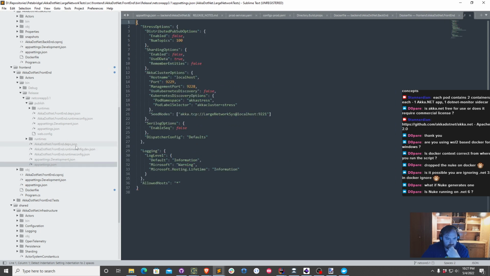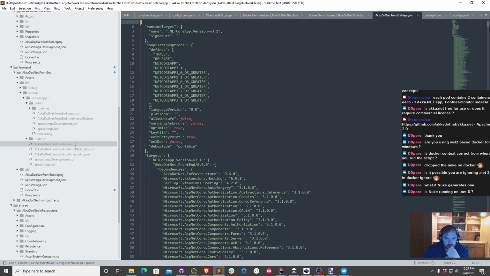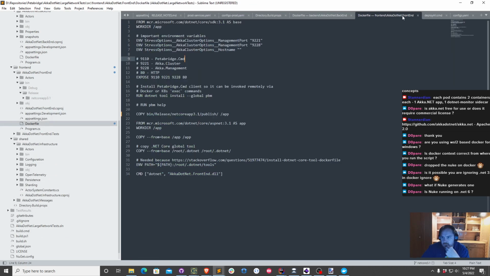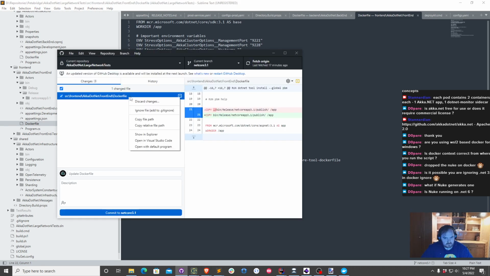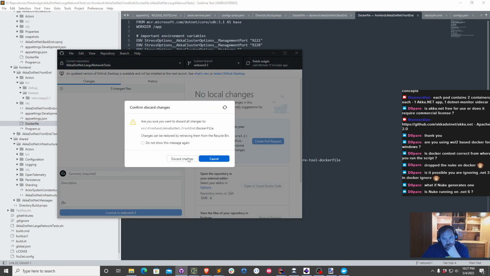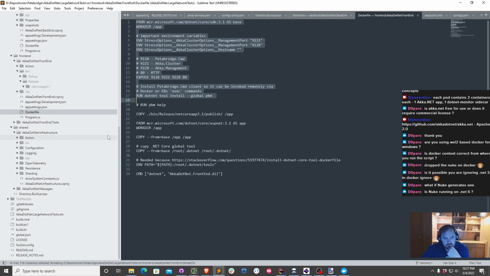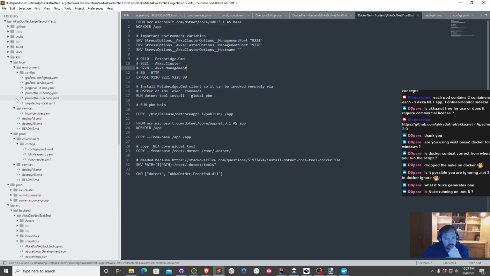Let's see, when was this file touched? Yeah, that looks right. I think I need to go ahead and roll back that change too. That doesn't seem right to me. I know it worked locally when I ran it, but when Nuke ran it, it didn't.